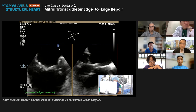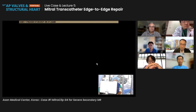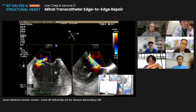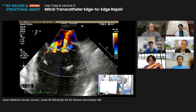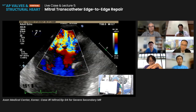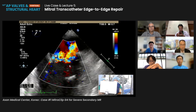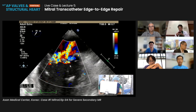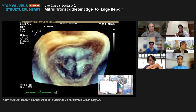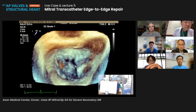In the long-axis view, you can clearly see a big coaptation gap in the A3 chordal rupture area and a second ruptured chorda. Severe MR jet here, and the PISA radius was 10 millimeters at 40 centimeters per second aliasing velocity, indicating severe MR. However, the problem is the patient had multiple functional MR jets everywhere, here and here. In heart team discussion, we initially recommended mitral valve surgery for her, but she refused the surgery. That's the problem; we have the MitraClip right now. In the 3D image, you can see the A3 prolapse and chordal rupture here, and then this seems like a cleft, but in the color flow image.